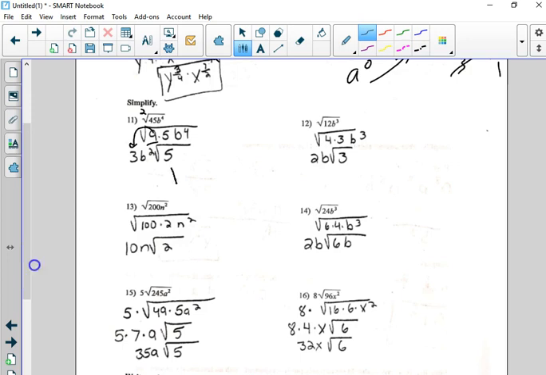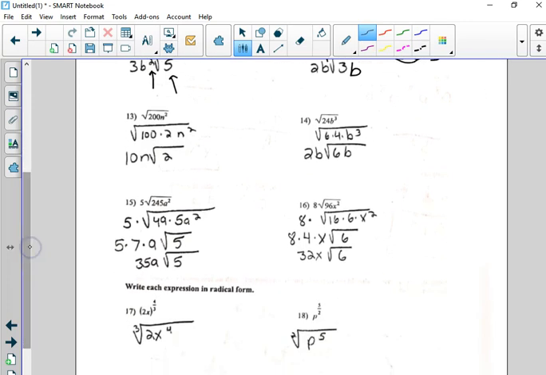The 5 stays inside. And then all you do is take this 4 divided by 2 to get 2. So b squared on the outside, no b left inside. On 12, it's going to break down to 4 and 3. 3 divided by 2 is 1, with 1 b, there's a b left inside. Right? So a little error there. Remember, if you want to think about it as pairs, that pair comes out as 1, leaving 1 behind.